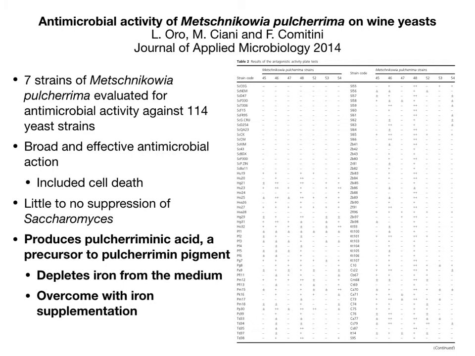And so when they dug into this and said, what's going on? How is it that they're killing all of these other strains of yeast? They found that Metschnikowia pulcherrima produces something called pulcherrimic acid that, once it is produced, is extruded outside of the cell, and then it binds with iron in the outside environment and forms pulcherrima pigment, which can be seen. It actually has a color to it.